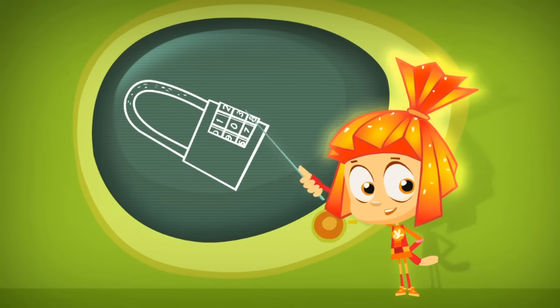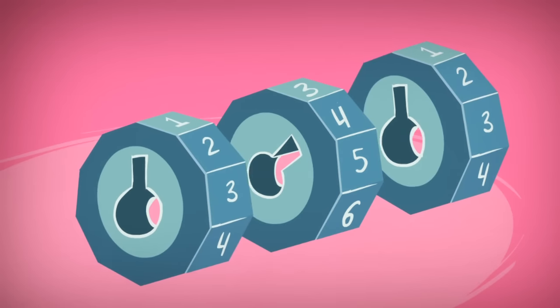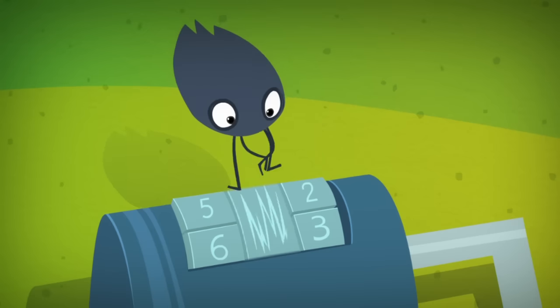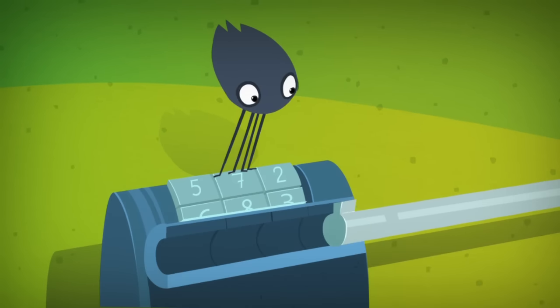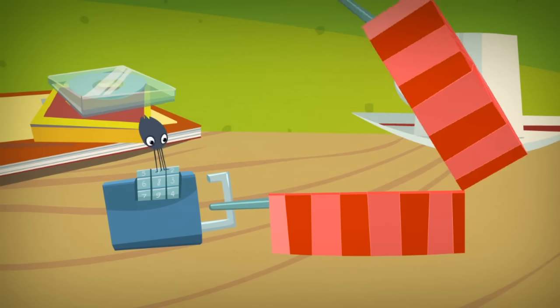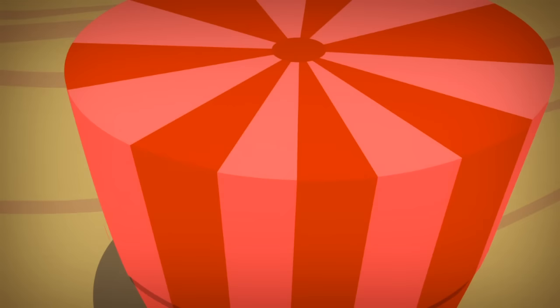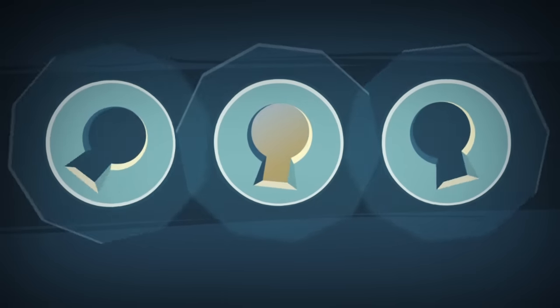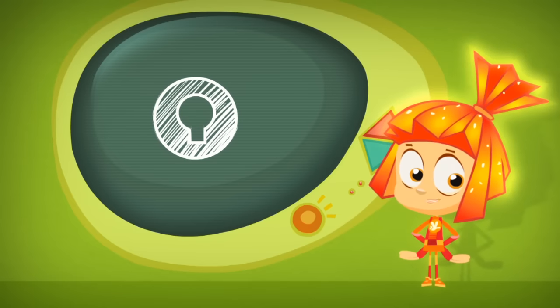A simple code lock is built with a few disks that have numbers on them. In the center of each disk is a hole with a notch. When all of the disks are turned so their notches line up in a straight row, the lock's pin can slide out freely. And to get the notches to line up, just turn the disks to the lock's code and the lock will open. It's that simple.